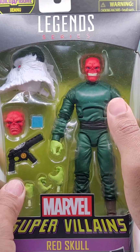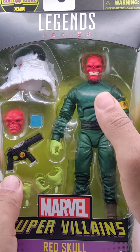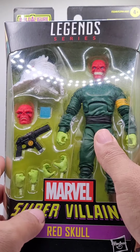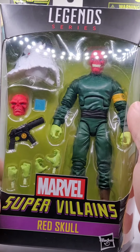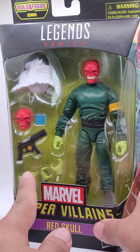Minor nitpick, of course. I feel that the armband is missing on the drawing, and as a matter of fact, the whole bodysuit as a whole. I don't know. There's something missing to it. But I do like the text. The purple and green supervillains text. I find that excellent. Those are villains colors, of course.